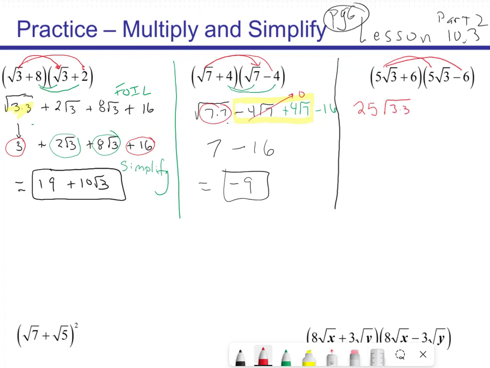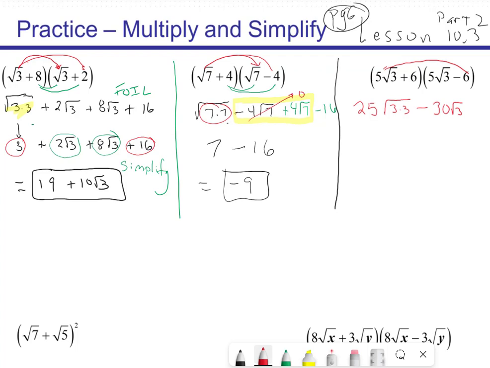Then I have a minus. And the second multiplication, I just finished that one. That one's done. Now, the second one I have to do is 5 root 3 times the 6. Now, there's a 6 in there and a 3 in there. I can't multiply the 3 times 6 because 6 is a whole number, 3 is a radical. But 5 is a whole number and 6 is a whole number. I can multiply those two and I get 30 root 3.